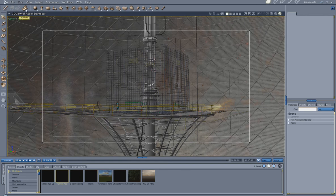We have 3D painting. You can paint on models, on 3D models. We have primitive objects that you can just quickly add and manipulate to build things. If you don't want to actually do your own modeling, you can build things out of cubes, spheres, cones, and then stretch them around. We have the spline modeler, where you're basically drawing with dots and creating a line, and it fills in everything for you.